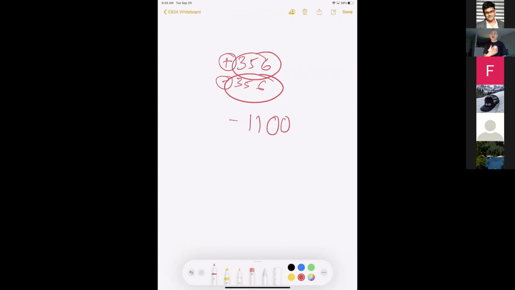So the challenge now is, how do I encode the sign in a system that only has 2 states, not 3? It doesn't have a dash. So how do I encode it? One way is to have an arrangement between you, the person who's going to write the number, and someone else who's going to read the number you wrote.